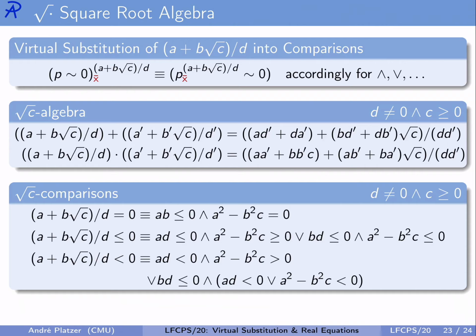Summarizing what we've seen is that virtual substitution works very algebraically. We plug in a square root, which we compute as symbolically the right solution for a quadratic equation, or a division, which we compute symbolically as the right solution for a linear equation, into atomic formulas by evaluating the polynomials themselves, which are just addition and multiplication, which we evaluate by algebra, like so. Of course, we can memorize these principles once and just compute them over and over again in a reasoning tool.